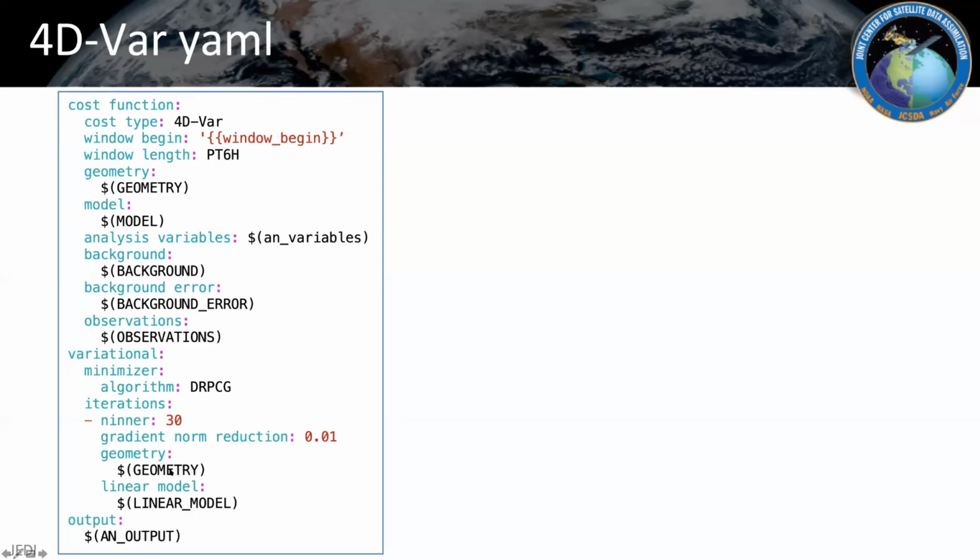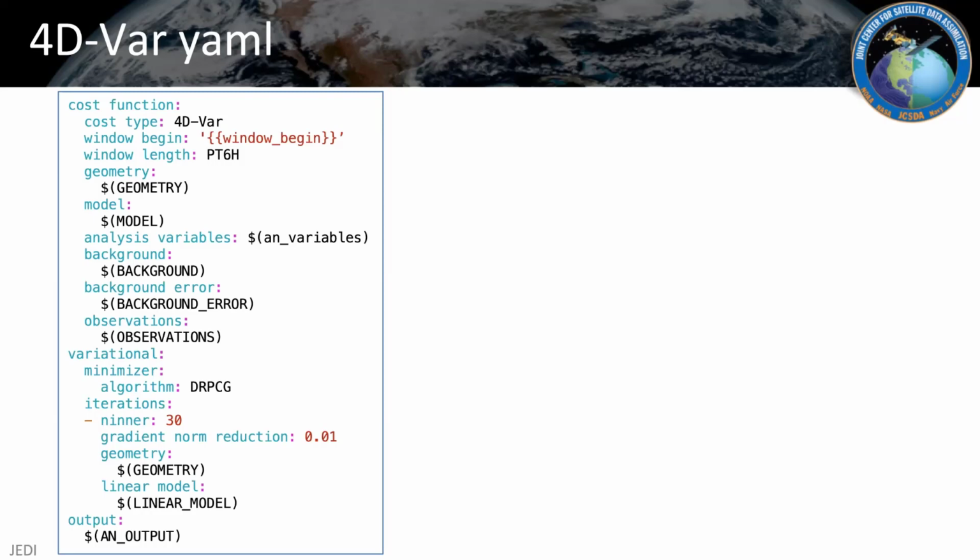So you have a second geometry here, which is going to be a lower resolution than your full model that you use to compute the innovations. So this is just showing you the high-level structure of the YAML. Each of these sections where I've put this dollar parenthesis is actually itself a whole section of YAML, but I think it's easier to see that way what the high-level structure is.